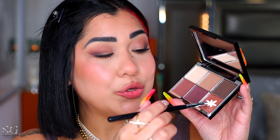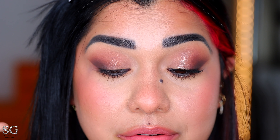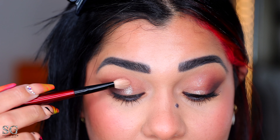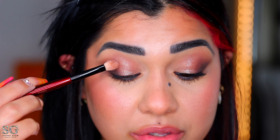With a Morphe M431 brush, wet, I pick up this beautiful shimmer and apply it to the center of the lower lash for a little pop. Using my Worker Pro from Sonia G, I first show you the shimmer dry, then wet. I always wet my brush when working with his shimmers — they get much more intense with less fallout. Look at the difference: dry it's subtle, but wet it almost looks like glitter. I apply this creamy, beautiful, intense shimmer to the center of the lid.